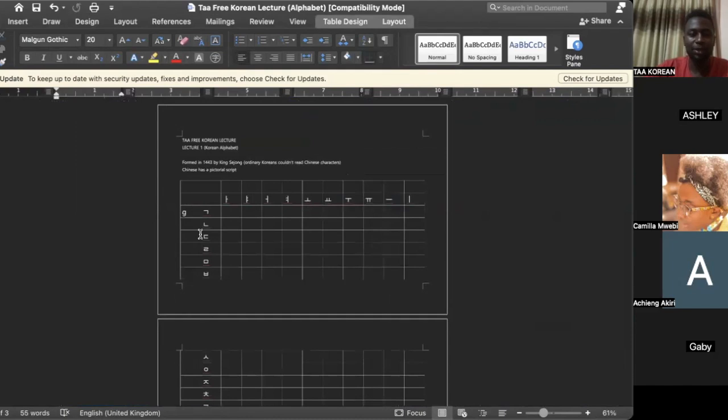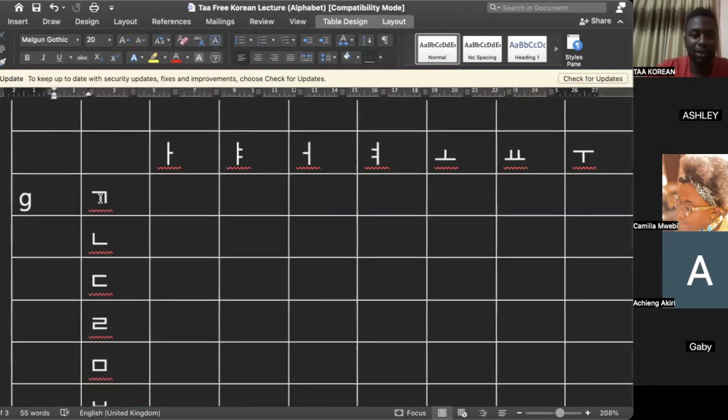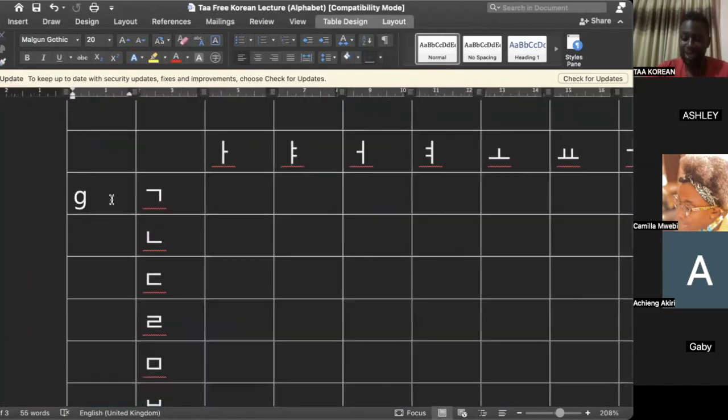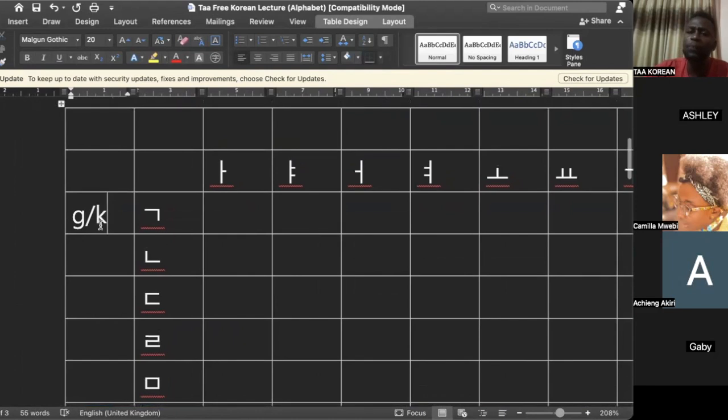Okay? So Gabby would start with the letter G. But I'm saying at times, not every time. At times it does switch sounds and it can sound like a K. So in many Korean handouts, they will write, oh, this can be a G or a K, because sometimes there are consonants which are more emphasized. I can explain why, not right now. I'm gonna do a pronunciation class later on.